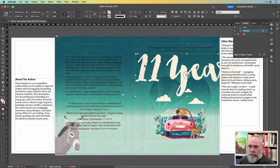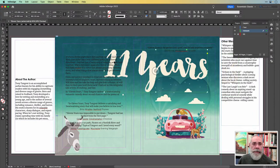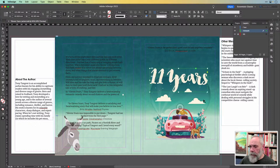InDesign's not a massive fan of live streaming some days, or it seems so today. I'm going to hit E to transform. The other way I could do this, by the way, if I had the regular selection tool, is to hold down my system key, that's Command for me because I'm on a Mac, and Shift, and then I can resize the frame and the content at the same time. There we go, something like that is pretty good.